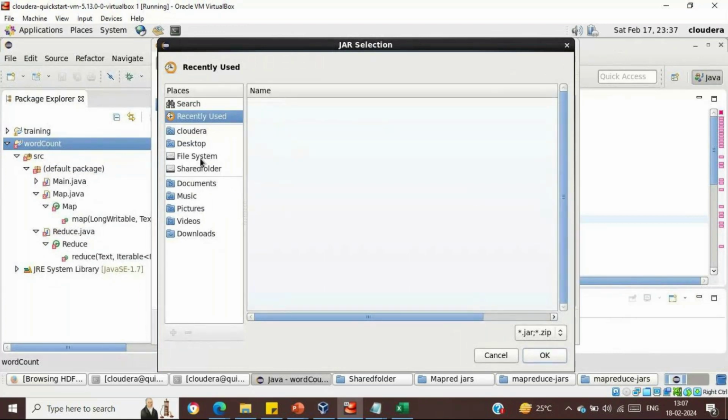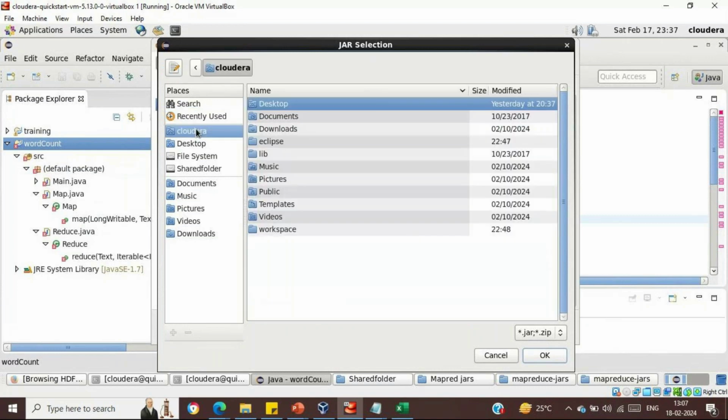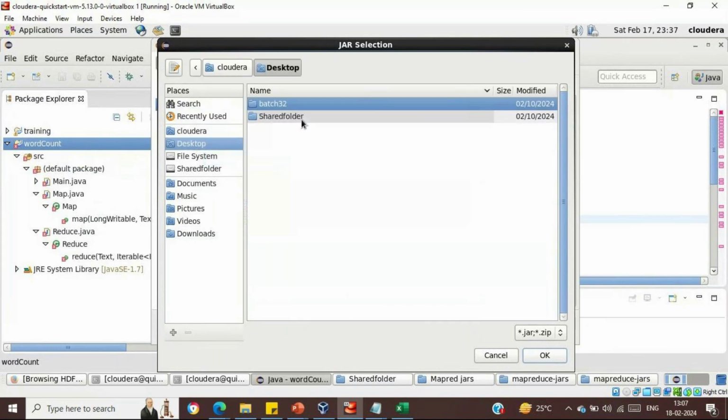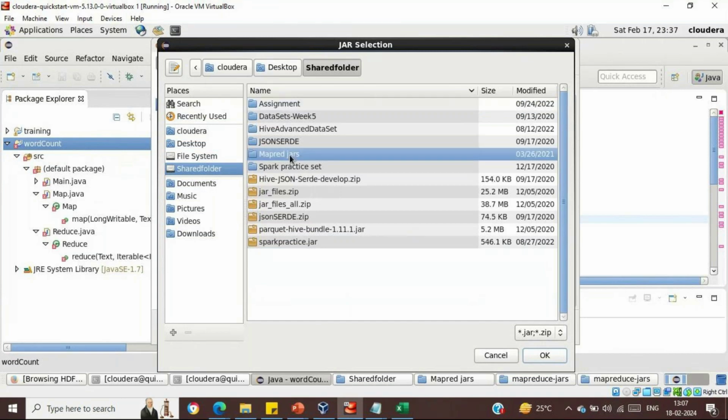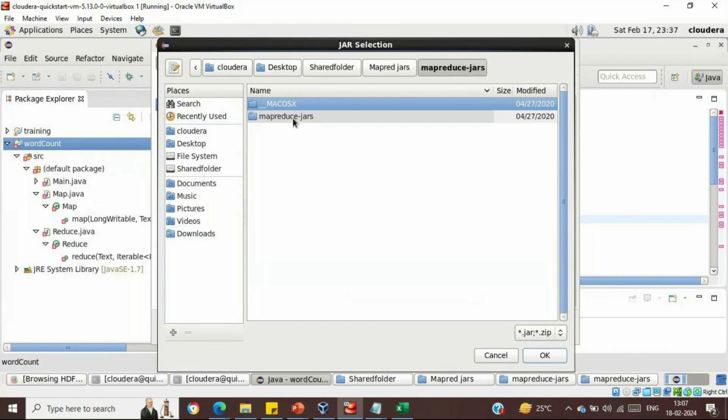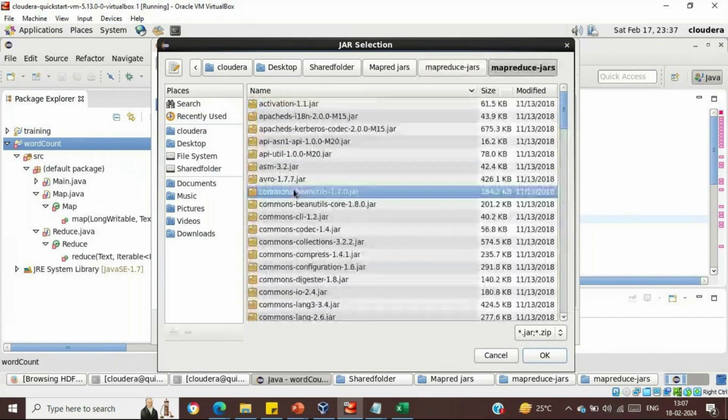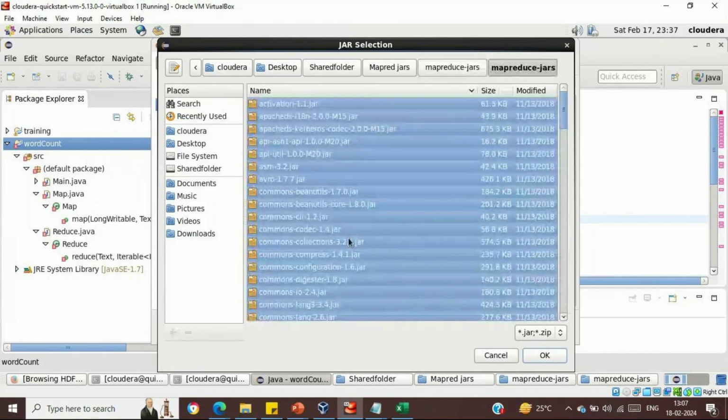I'm going to import these particular jars on the desktop. Inside the shared folder, I'm having the MapReduce jars. I'm going to press Ctrl A and OK.